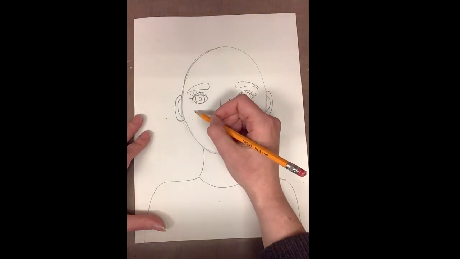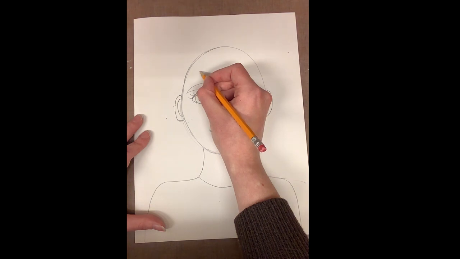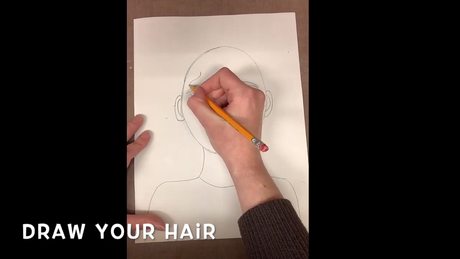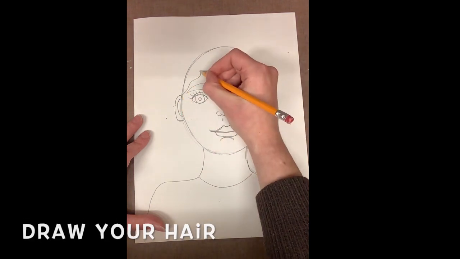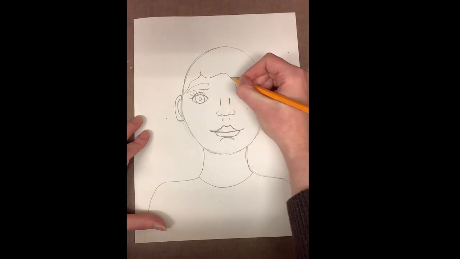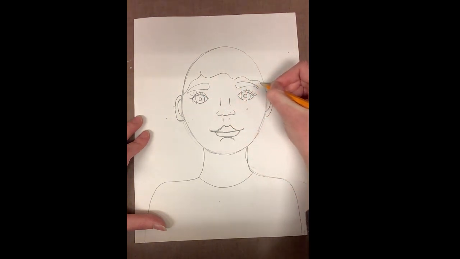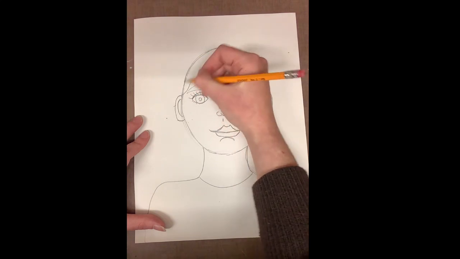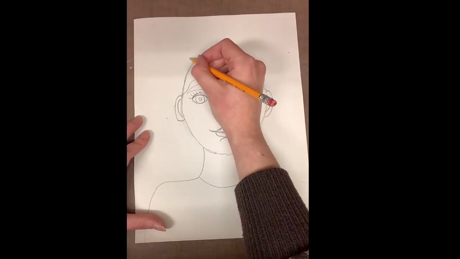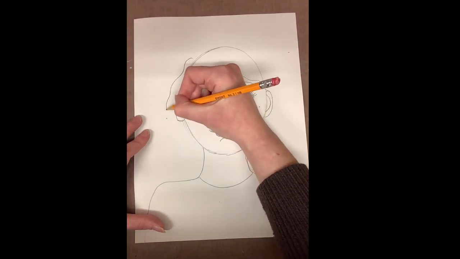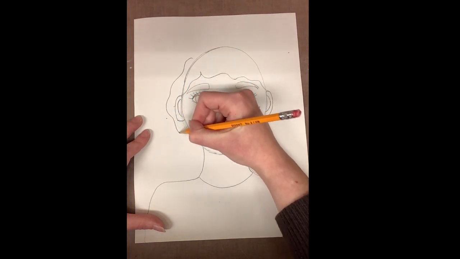Next we'll talk about how to draw your hair. Drawing your hair can be difficult because everybody's hair looks different. So there's no one way to tell you how to draw your hair. But the way that I start to draw the hair is to think about where my part is. My part's on the side of my head, so I use that as a guideline for where to begin my hair shape.